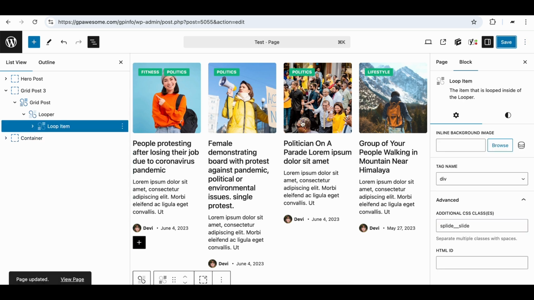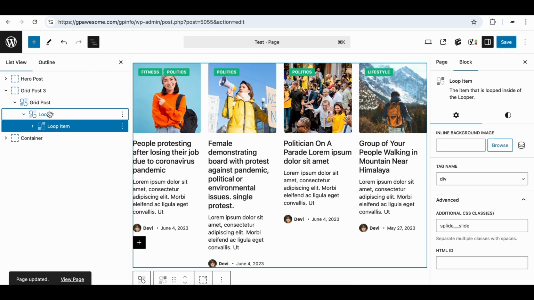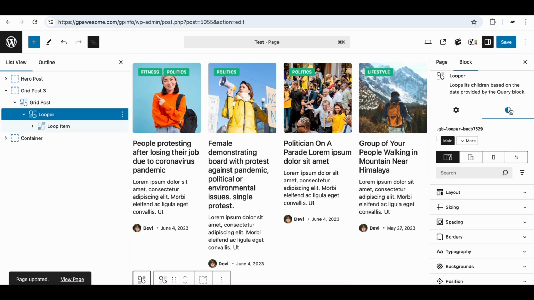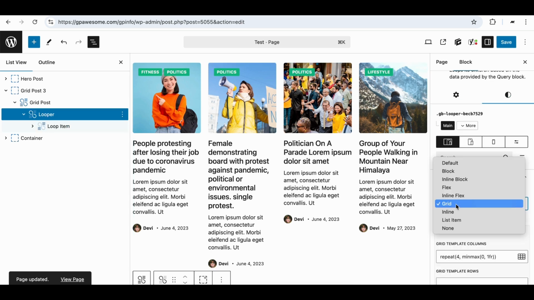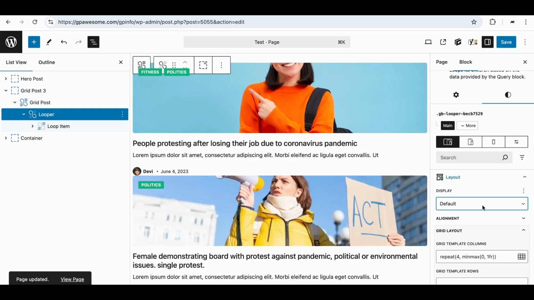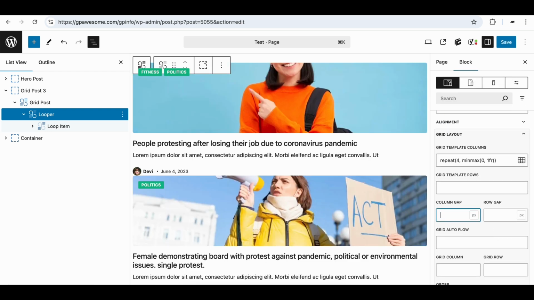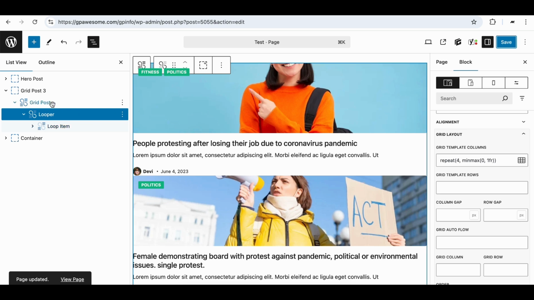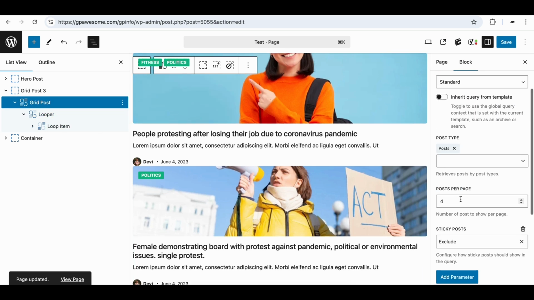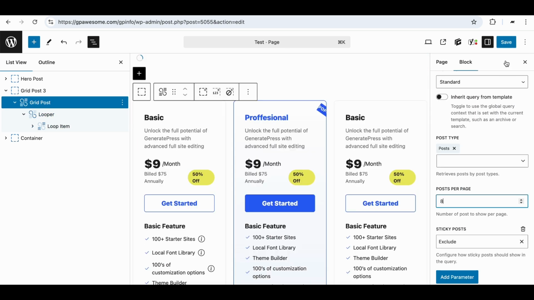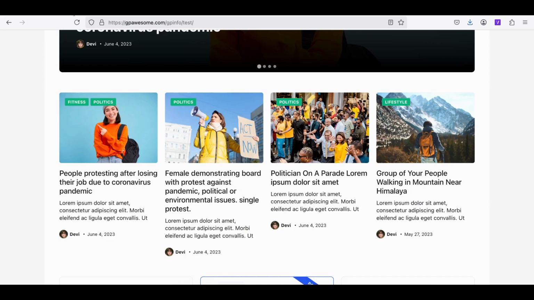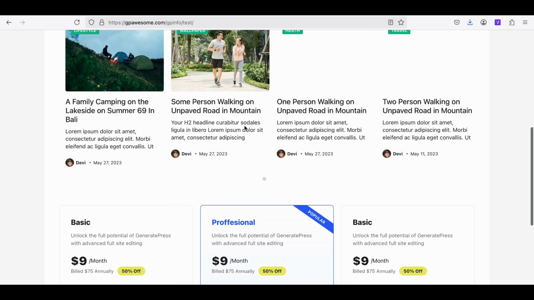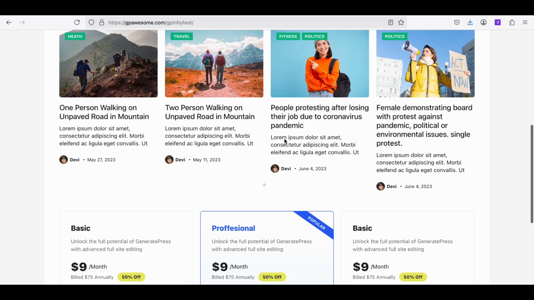Save. On the looper, make sure in the style layout that the display is default, and then remove the gap here. Save, and then let's see the result. Sorry, we need to add more posts. So this is the grid slider.